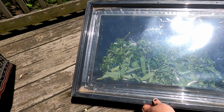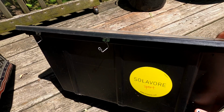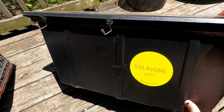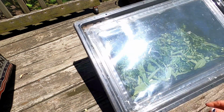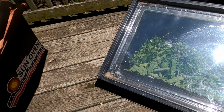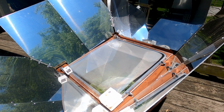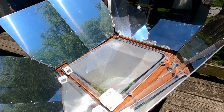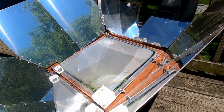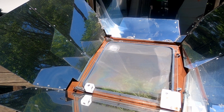So the name of this sun oven is Silverlore sun oven. This is a very cheap one. And then we have the All-American sun oven. Now this is amazing. The All-American sun oven is pretty expensive, but it is actually amazing. So now what we're doing is we're dehydrating our herbs in here. It won't take more than about an hour and a half to 2 hours.